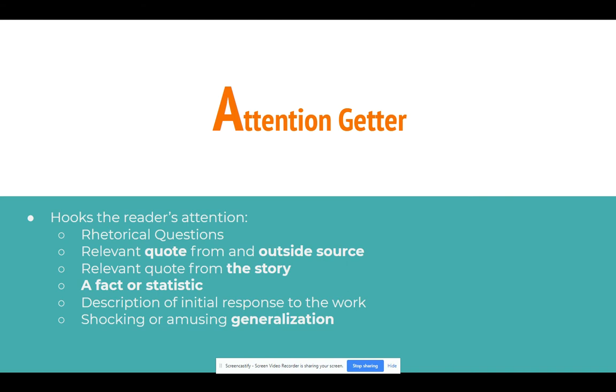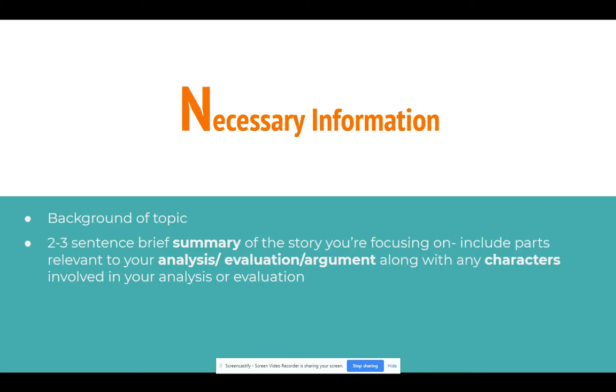You can also add a description of your initial response to the work. So maybe you read something and you were really shocked by it. You can discuss for your attention getter how you felt about that work. The last thing you can do is to share a shocking or amusing generalization. And a generalization you can think of sort of like a stereotype, but again, something that's going to get your reader's attention. Once you have the reader's attention, we're going to move into our N.